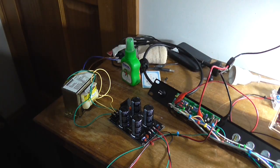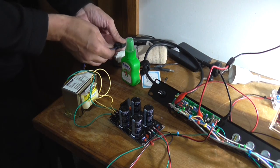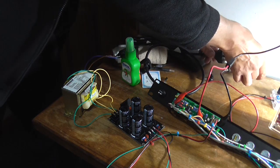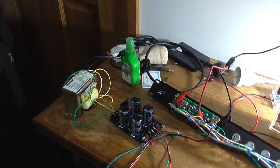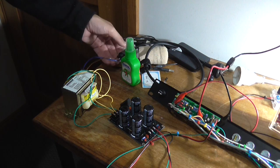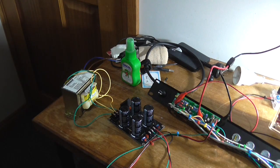Now my extension cord's still plugged in, is it not? Well, it should be. Why are you being a pain? Oh, this is a complete fail. What have I done here? I have absolutely no idea at this point.